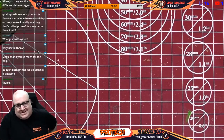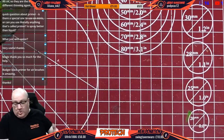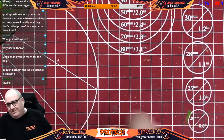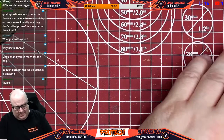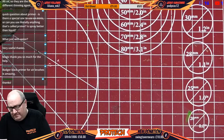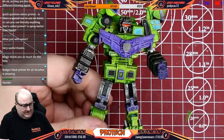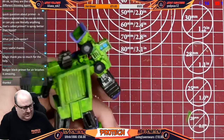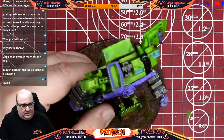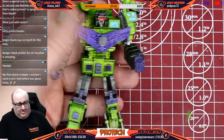You've got to make sure it's a plastic primer and matte, because sometimes you can get a gloss primer that you won't get paint to stick to. As I say, it needs to be acrylic, and it needs to be plastic acrylic matte primer. Some people use Halfords, some people use Pound Shop stuff. If you've just spent £70 on a resin figure like that, putting Pound Shop primer onto it and chancing ruining it, I'd prefer to go down the route of spending the extra tenner buying GW rattle can primer and putting that on it.